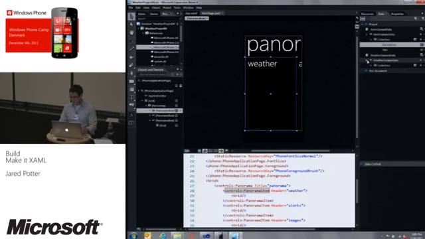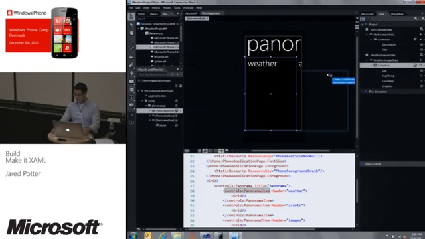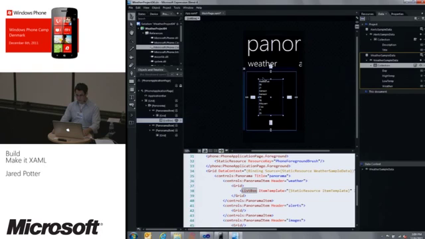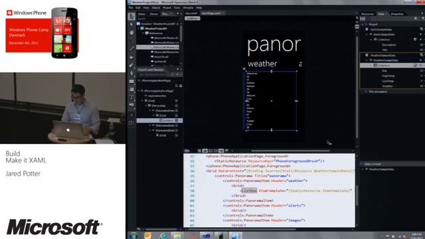All right. So I've got weather sample data that has a day, a high temp, a low temp, and weather. And then I've got a collection for alert sample data that has a description and a title. Now, when I get to this point, I need to make that data appear on the screen. It will probably be this large, complex thing that I need my developer to come in and do this. Not really. You just grab the collection of my weather data, and I drag it out, and it makes a list for me. I also need to right-click on this, just like I did, auto size and fill.